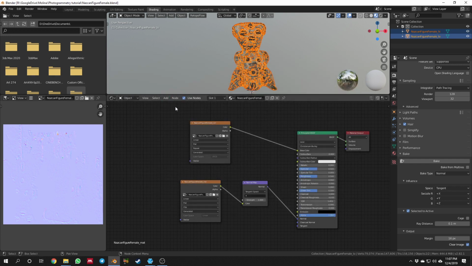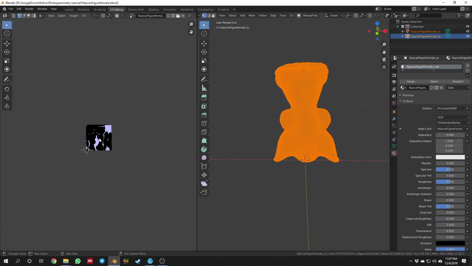And the only other thing now I want to do is I want to save out these textures. So to do that, let me go to here, and I think I can go to UV editing. There we go.